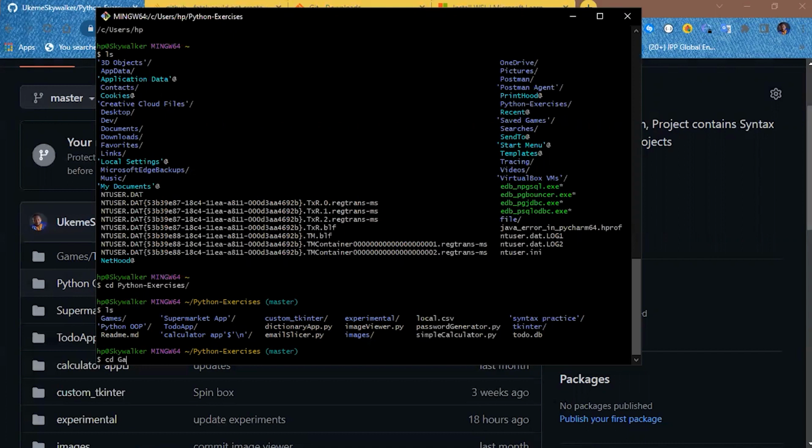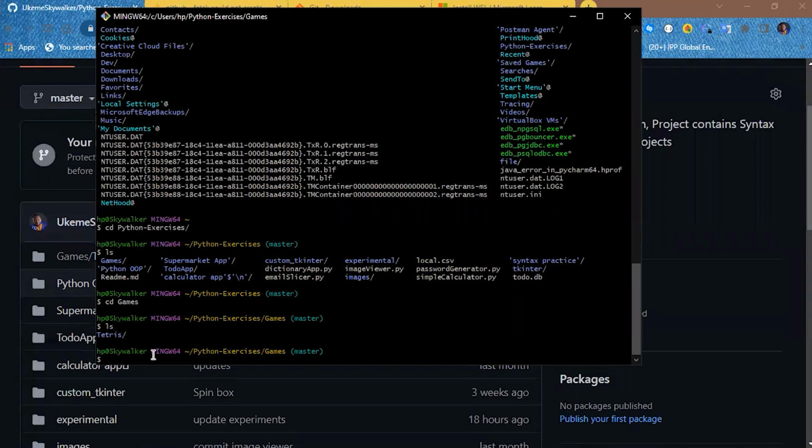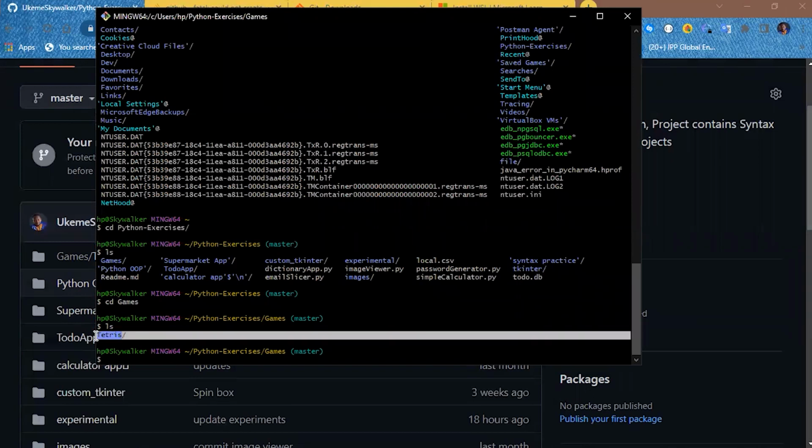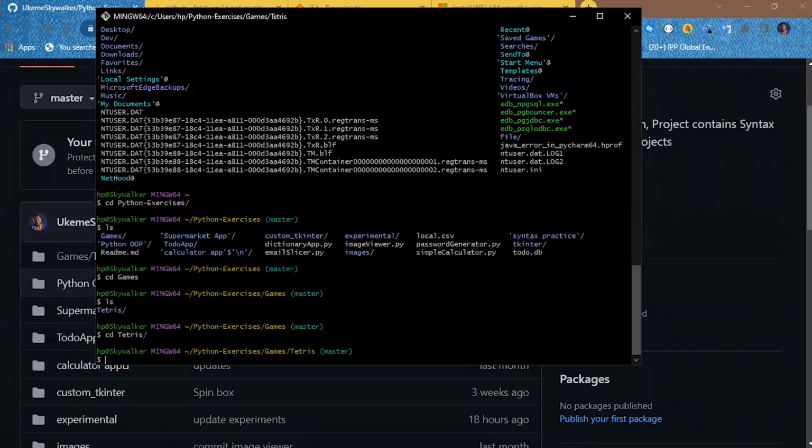I press enter and we're there. If I do ls again, I get a folder called Tetris. I can cd into that with cd Tetris, and there you are. That's one thing about cd: it means change directory.